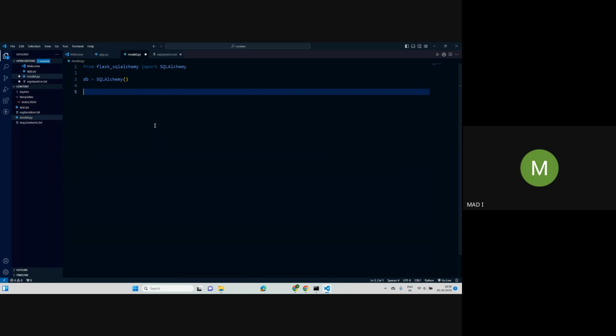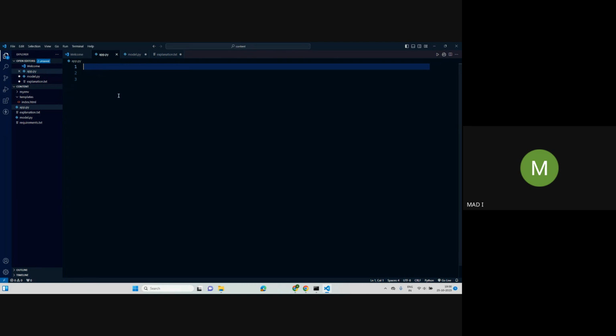Again, later on there will be certain places where we might get confused, so we don't have to worry about that. For now you can consider this to be a convention. Let us try to relate it with Flask. From flask import Flask. And how did we create the app object? app equals Flask, underscore name underscore.